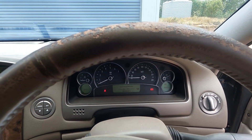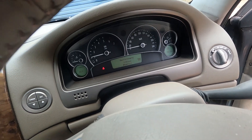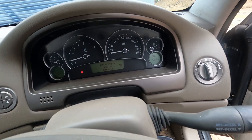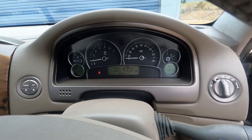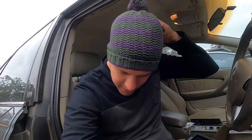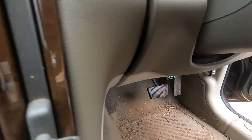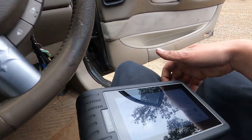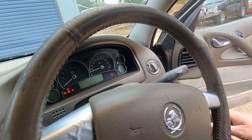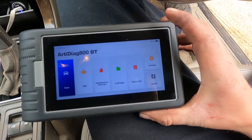Hit the little power button on the top to turn it on. We'll go through a systems check on the cluster and start it up. Pretty soon it'll come up with a check engine light — well, that's a problem. Rather than being totally blind as to what that problem is, plug the dongle into the OBD2 port, get this tool scanning. Dongle plugged in, tool turned on, key on — let's have a scan.